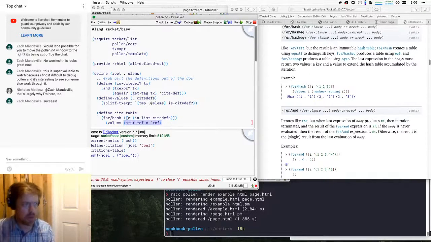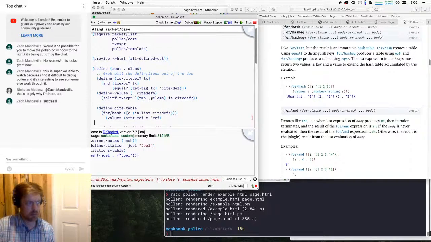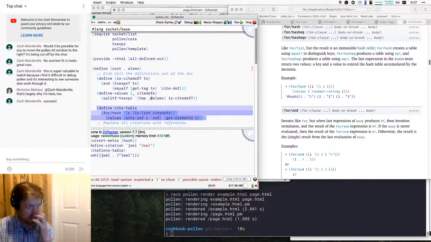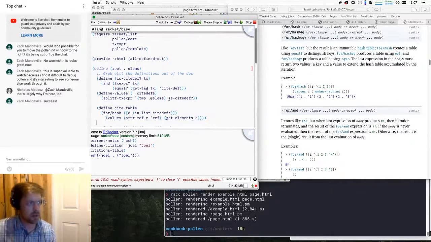We know there's always going to be a ref attribute in there, so I can just grab that value and then get elements. Now I have a hash table. So this first part is done.